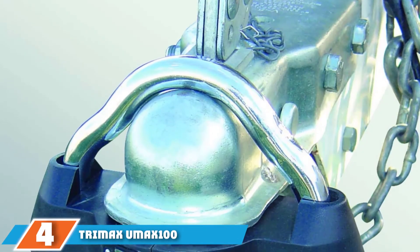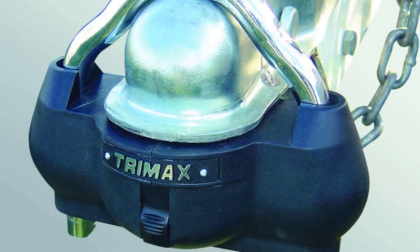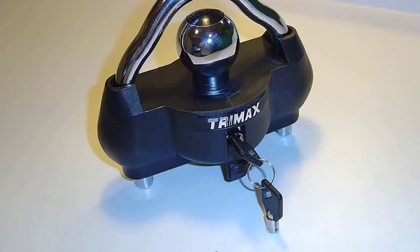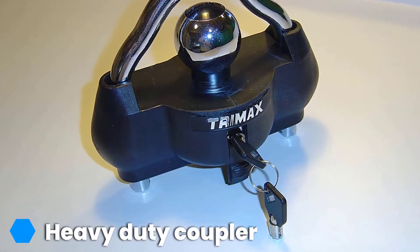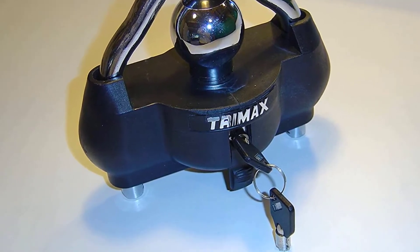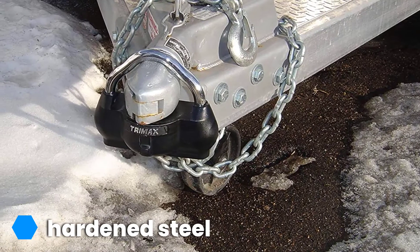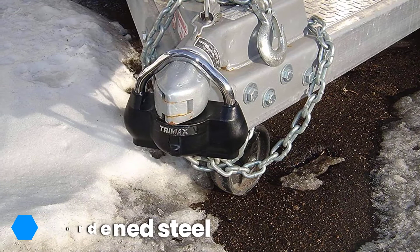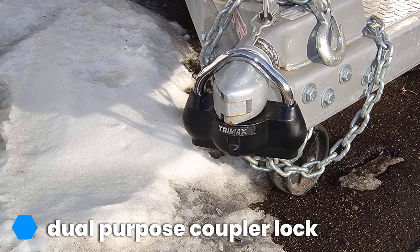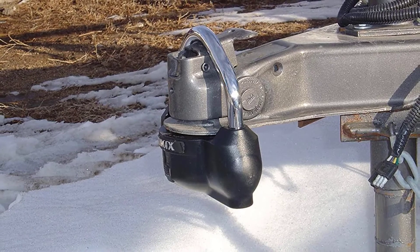The number 4 position is dominated by the Trimax U-Max 100 Premium. The Trimax U-Max 100 Premium universal solid-head steel trailer lock is a great option because it fits all coupler types from 1-7/8 inches to 2-5/16 inches. Weighing 6 pounds and made from high-quality materials, this trailer lock features a ballistic-grade nylon housing designed to absorb impact and provide protection in all types of weather. It is also constructed to resist drill-out attempts. The rugged, durable 7-pin key is spring-loaded and built to last, while the keyhole cover prevents dirt, grime, and water from intruding. Users like its beefy construction and its ability to hold up to most types of attacks from would-be thieves.